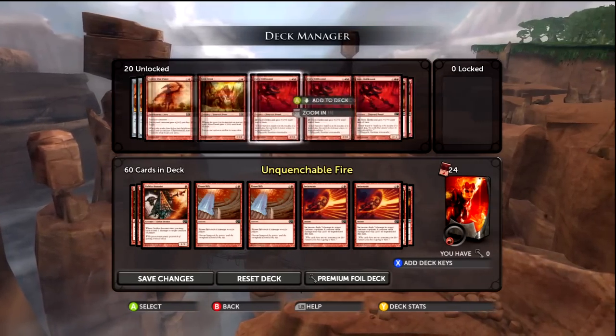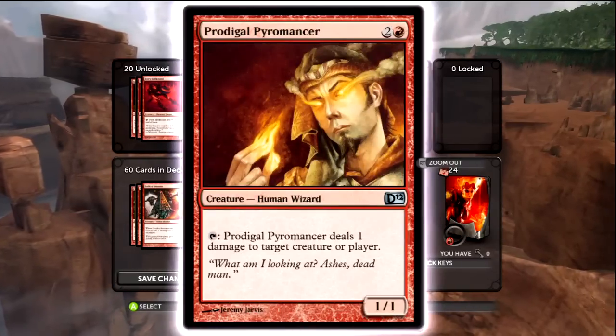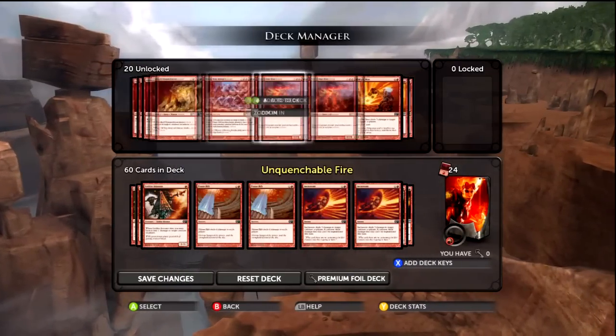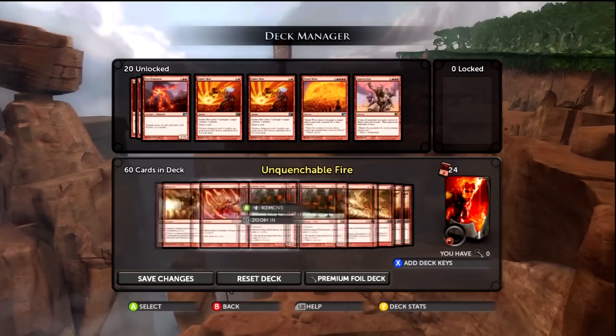But anyway, there are other ways to run it. You might want to run Killing Fiend and a couple of the Fiery Hellhounds. I definitely like those. If you're not playing against Knights, Prodigal Pyromancer's amazing, and stuff like that. But anyway, this is just set up to do direct damage.